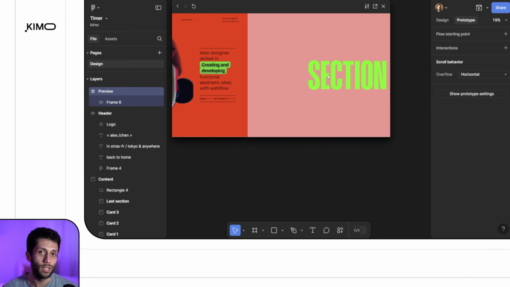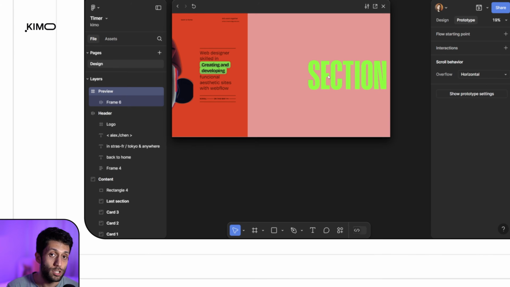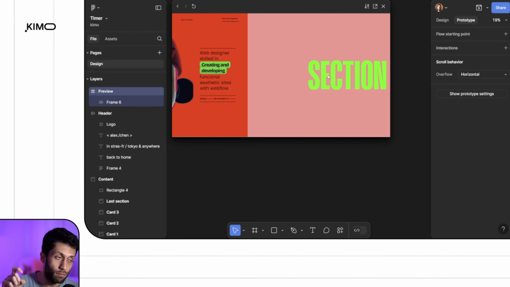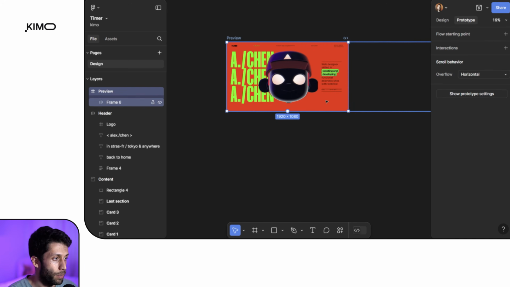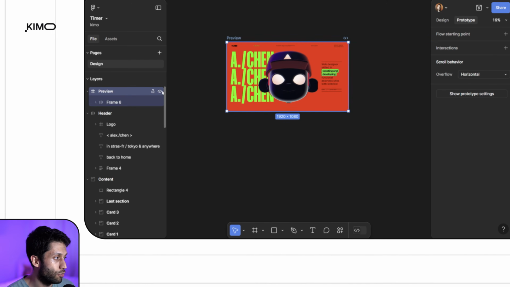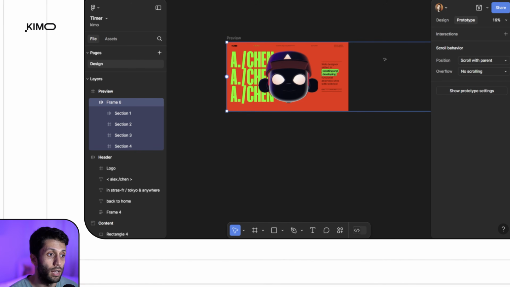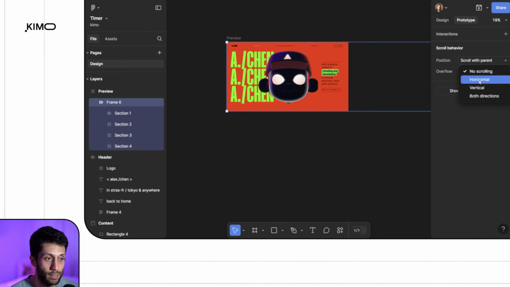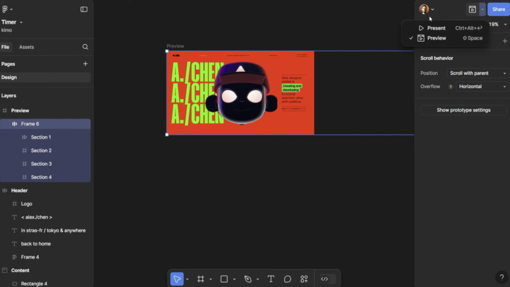However, I cannot use the scroll button on top of my mouse, which is annoying. We would like our user to be able to scroll with the mouse in a vertical direction. However, the design is going to react differently. I don't know what's the reason, but I figured out that if you want to have such a behavior, you need to make sure that all frames in your nested hierarchy have the overflow set to the horizontal direction. So when I run the prototype in the present mode, the user can scroll it with the scroller on top.